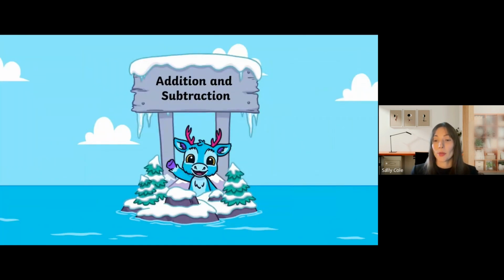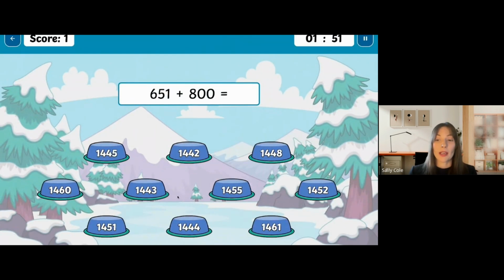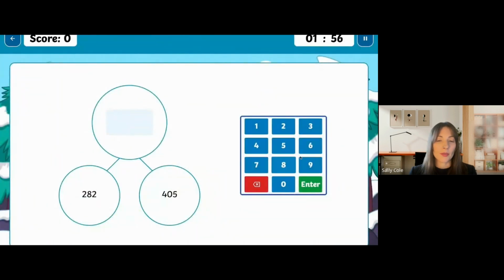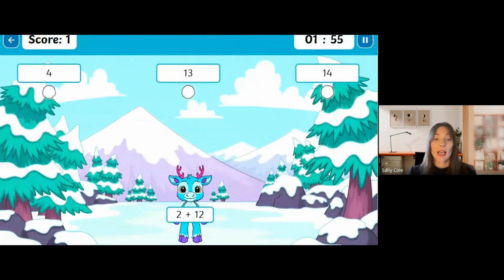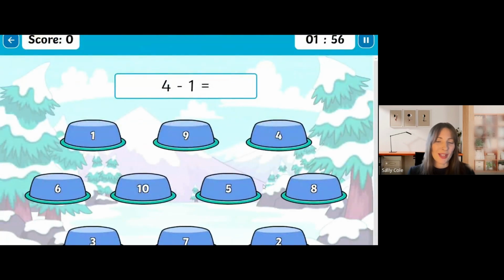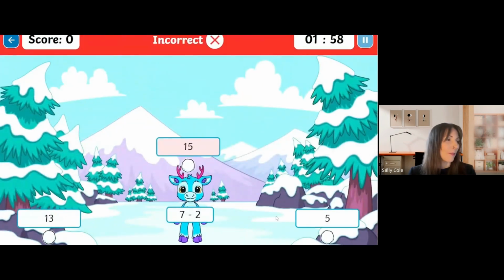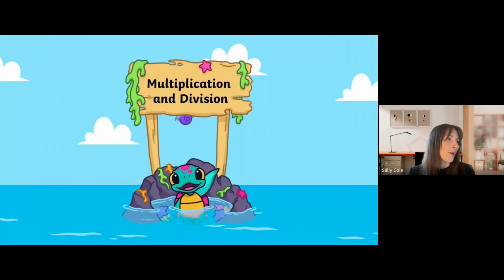So when you onboard the children, if you're not already aware, we have learner logins that you can set up if you're an Ultimate member of Twinkl, and you get 50 learner logins, and you can then set the pupils onto the year group, give them permission to the app, and then they will be on the right curriculum area for them. So yeah, these are some year 1 games. This is the multiplication and division area.